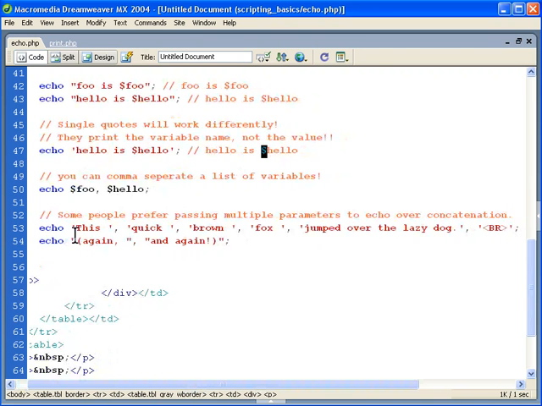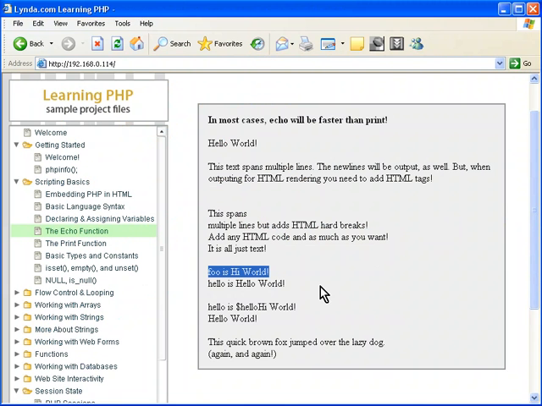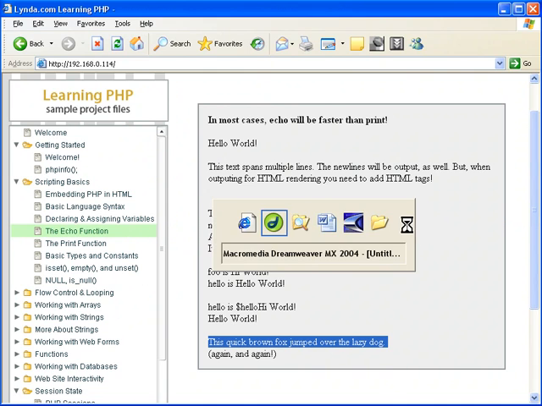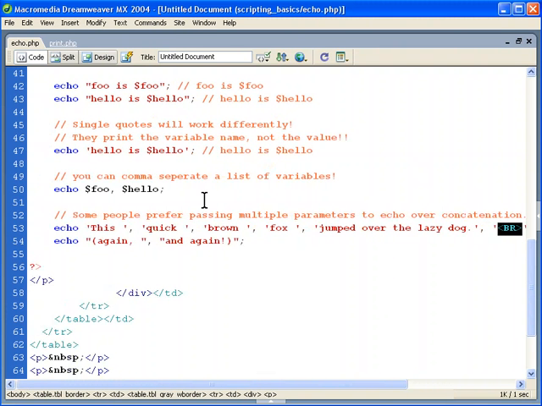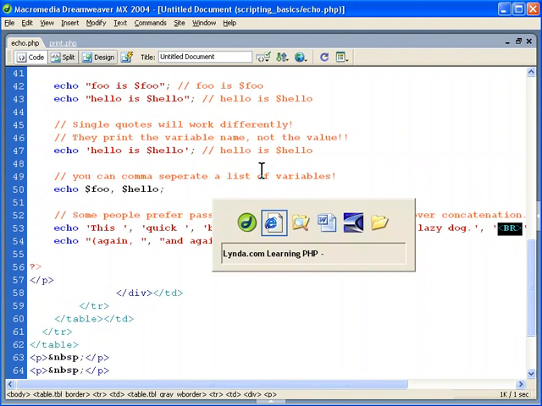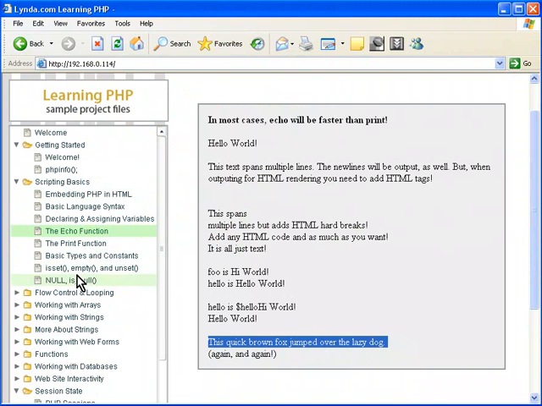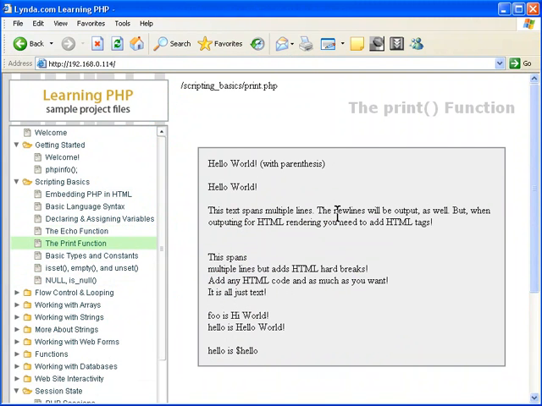And you can do that here. See single quotes that we have here. Single quotes, double quotes. Depends on what you need. And that's going to output this quick brown fox jumped over the lazy dog. All one after the other. There we go. And then the next line, again and again. It's only on the next line because of that break. So you get the idea. Very nice, very handy. I really, really like that. So all the functionality that you can do there.